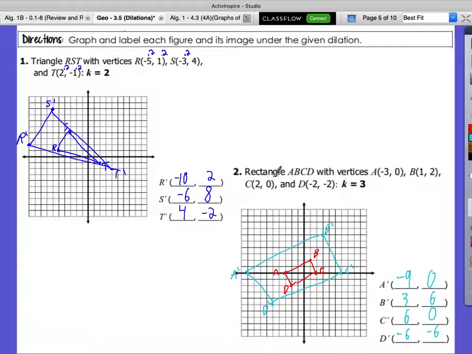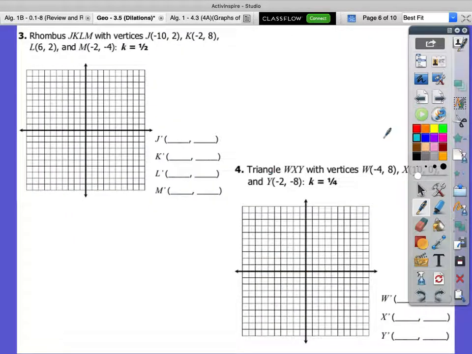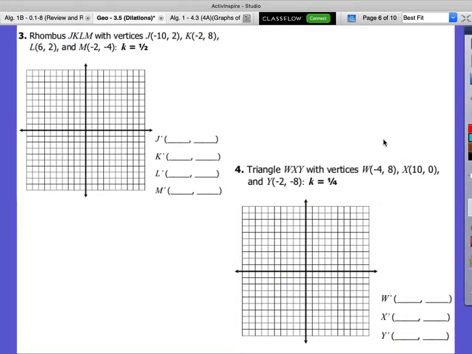Okay. I want you guys to go ahead and try number 3 now. Hey, on number 3, what's different? What are we doing instead? Dividing. Okay, we're dividing by what? 2, or multiplying by 1/2. How do we know that we're dividing by 2, or multiplying by 1/2? It's the same thing. When I see half, I would be reducing, and I take half. What would we be reducing? Okay, we would be reducing because it's less than 1, right?